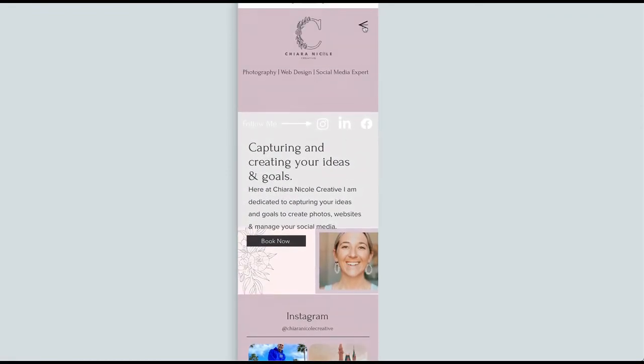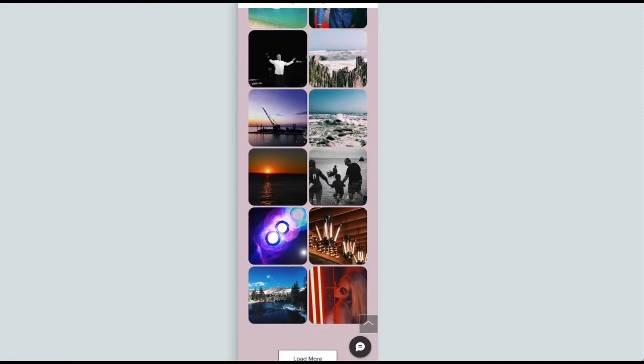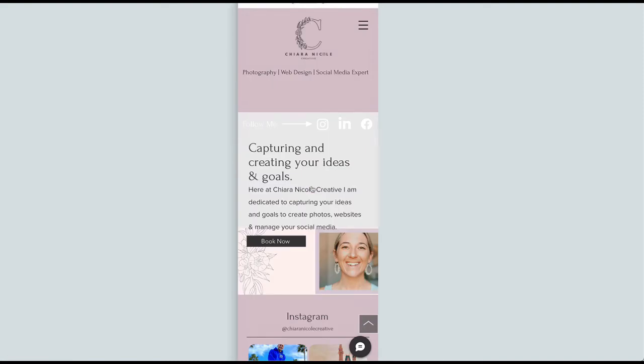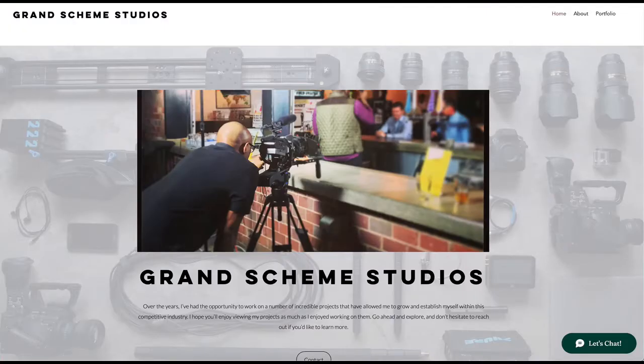Now look into that Instagram, that other page. All right, terrific job, Chara. Just a little bit of layout and sizing in places, things like that, space. All right, good job.